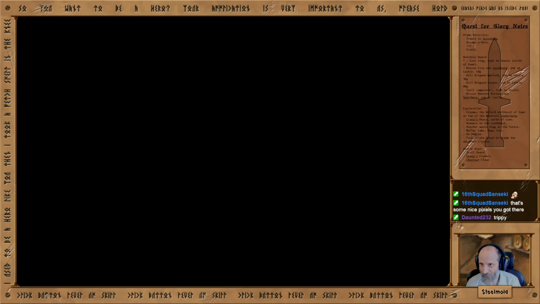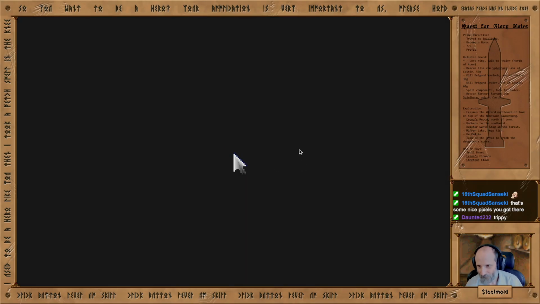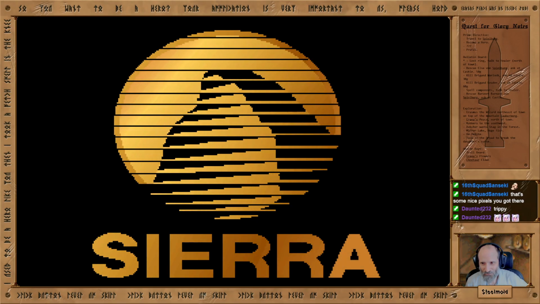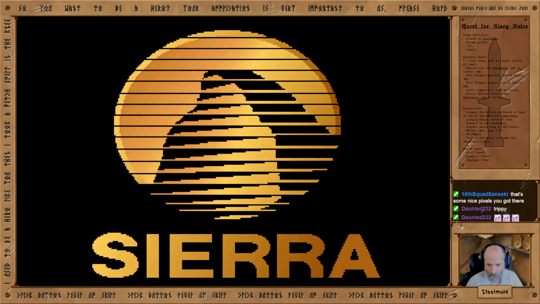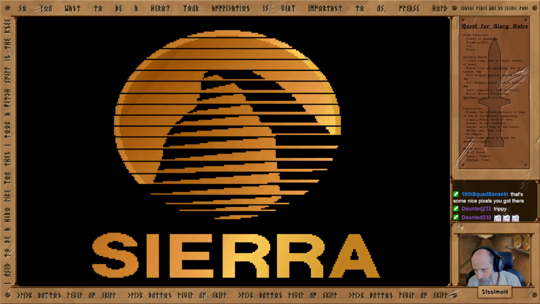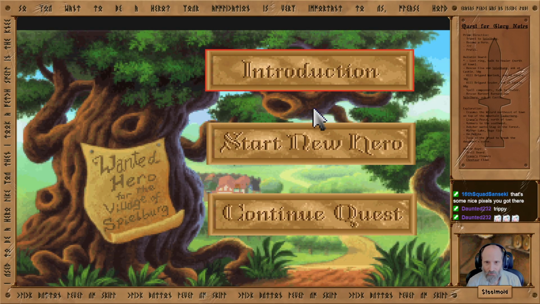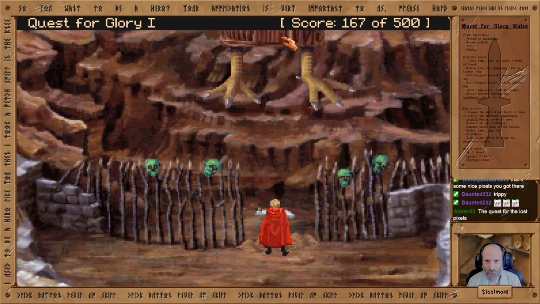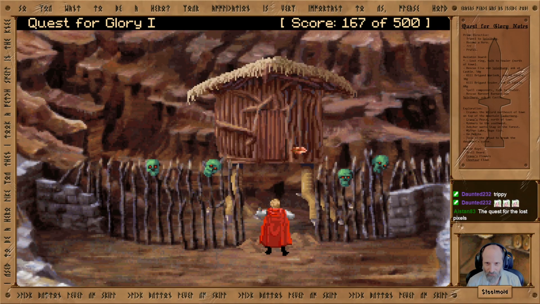So let's restart this. Come on, chat, you're in the way. Get out of here. Chat is blocking my shortcut. That's some nice pixels you had there. Well, still looks better than the EGA version. Okay, now we need to talk to this thing. Need to always remember to lower the volume. It does not remember my volume settings.